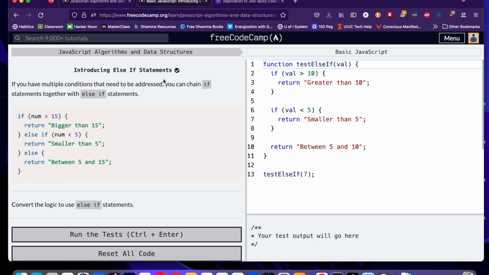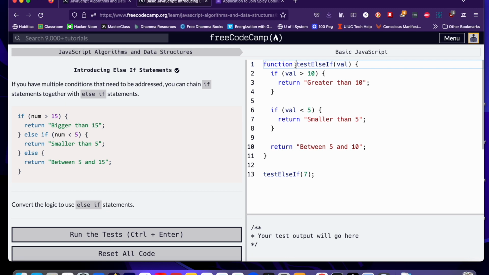Introducing else if statements. If you have multiple conditions, there's a pattern. It goes if, else. Just imagine if wants a buddy, it gets the else buddy, and it's like, hey buddy, let's go down the street. And then else is like, ooh, you're too clingy, get away from me, if. And then it just becomes if. So remember, if, desperate for a buddy, else is like, ooh, you're too clingy, just becomes else.